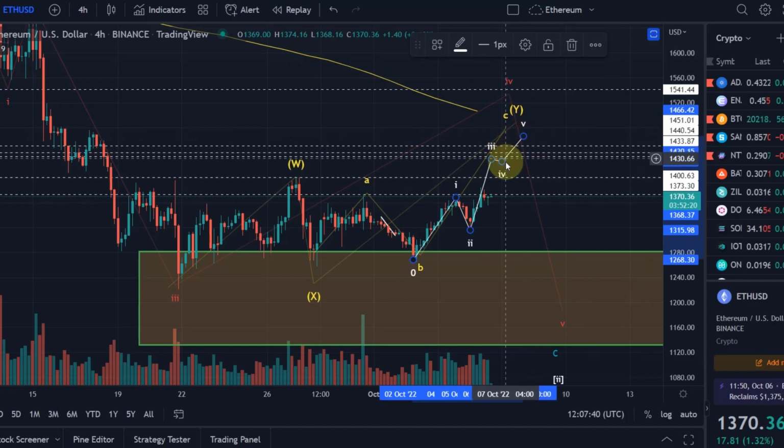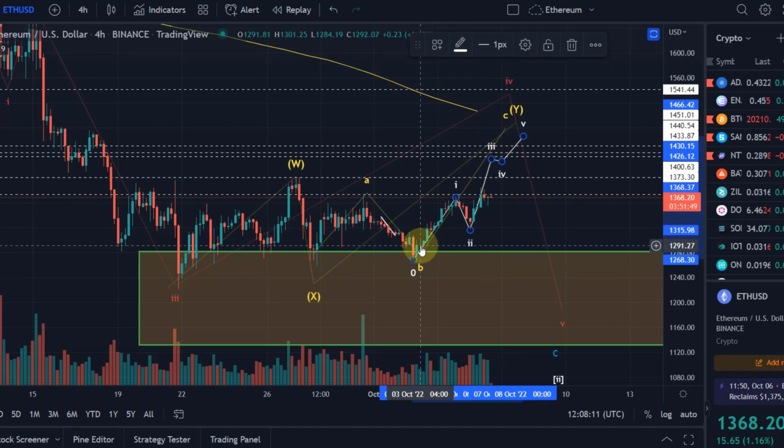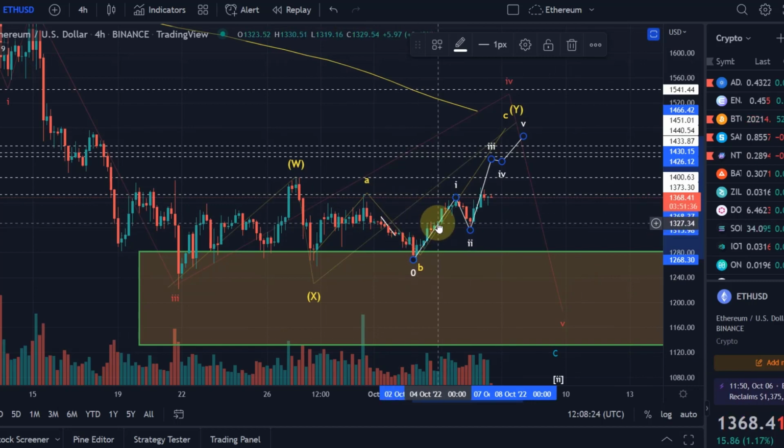There are different ways of measuring these targets, and I would expect if we really break above 1370, first of all resistance at 1400, and then a breakthrough to 1433 to 1452 in that range. So if we have it like that, WXY, then we would expect a first major resistance and possible reversal to the downside from this region. The wave Y, in which we currently are, can be counted as A, B, and C, and it looks like we are currently in the C wave and have already done the waves 1, 2, and we're now in the wave 3. So that's sort of how I would look at this. The important breakout point would be 1370. So that's one way of doing it.